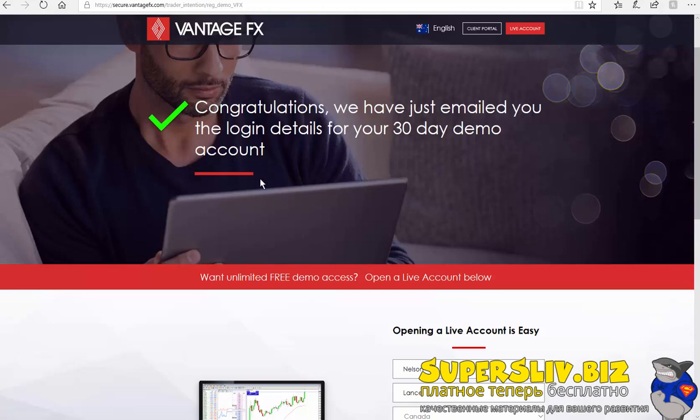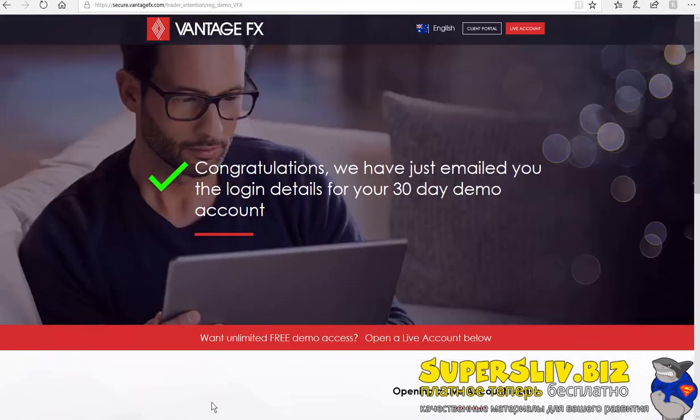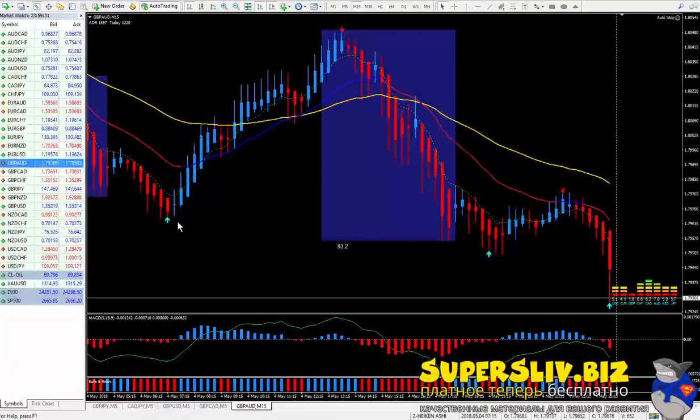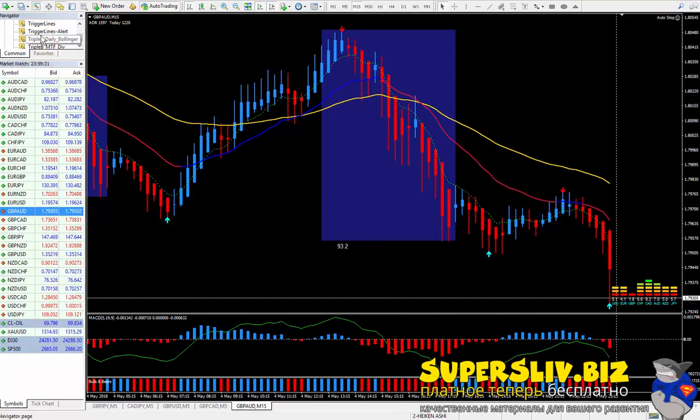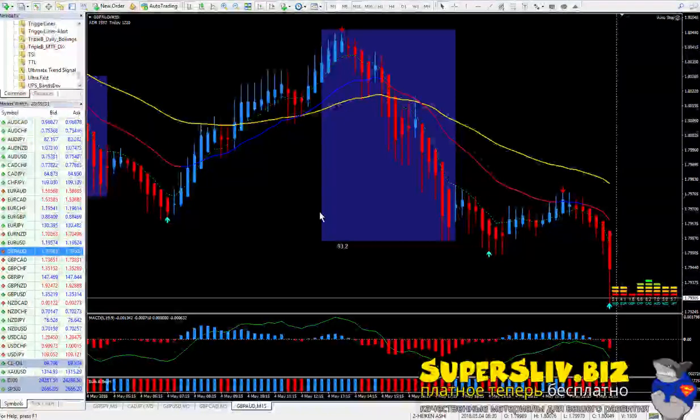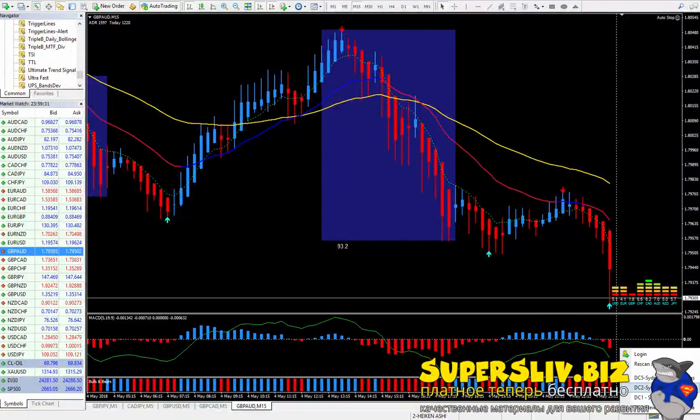So anyhow, you would just go to your email account now and get the account number and the password. So now that you have the password and number, you would just go over here, lower this down a little bit. You can either go over here where it says login, bottom right corner, login.